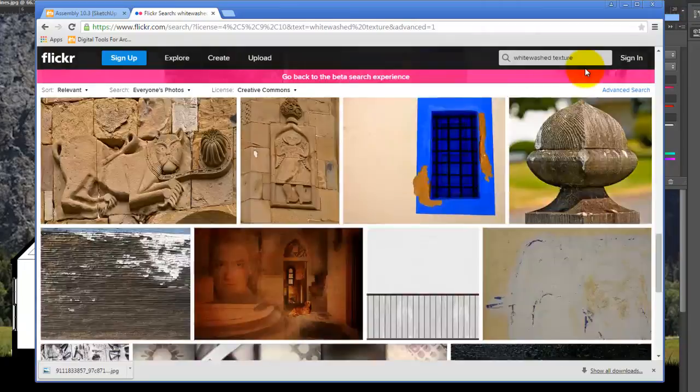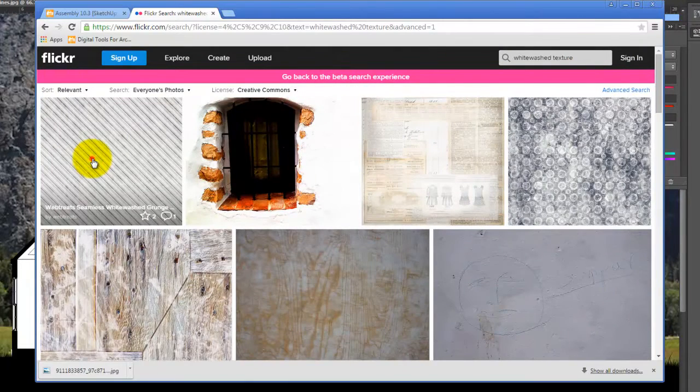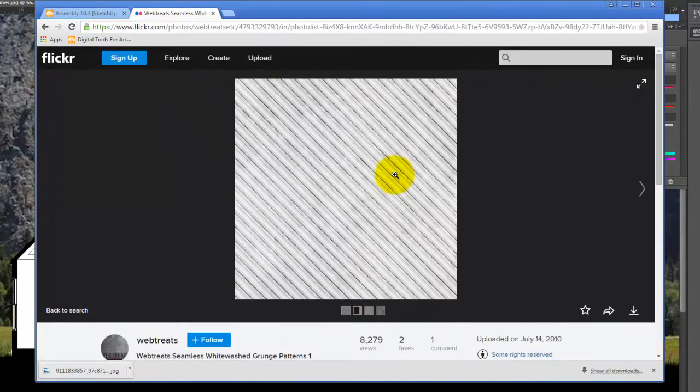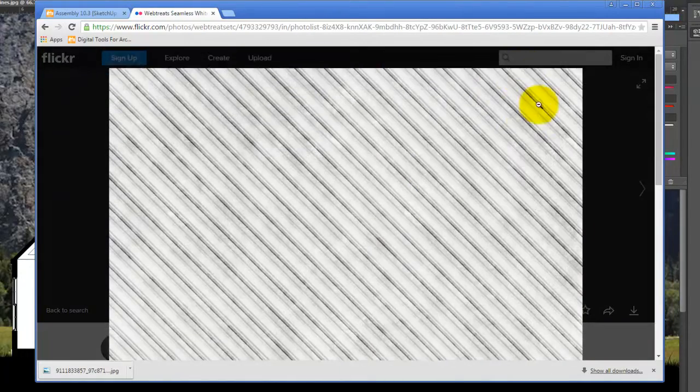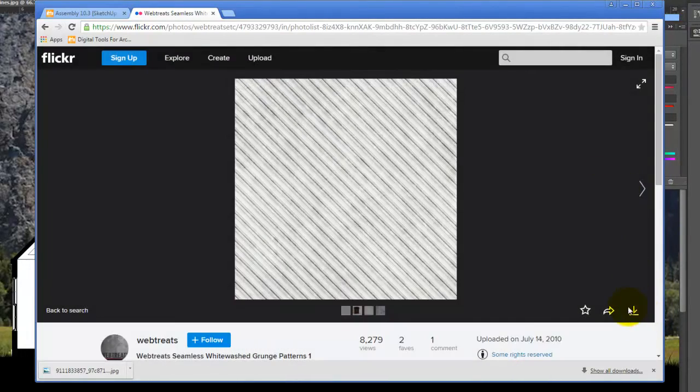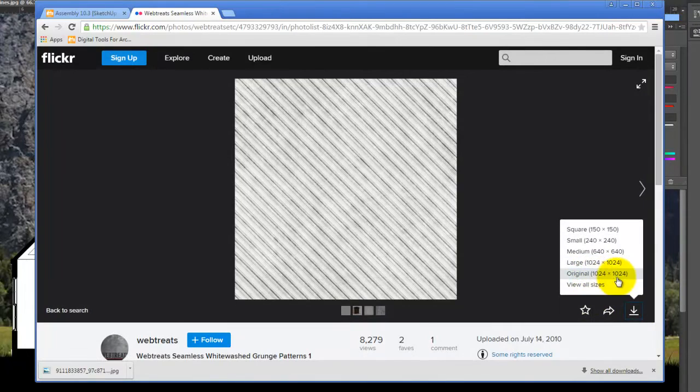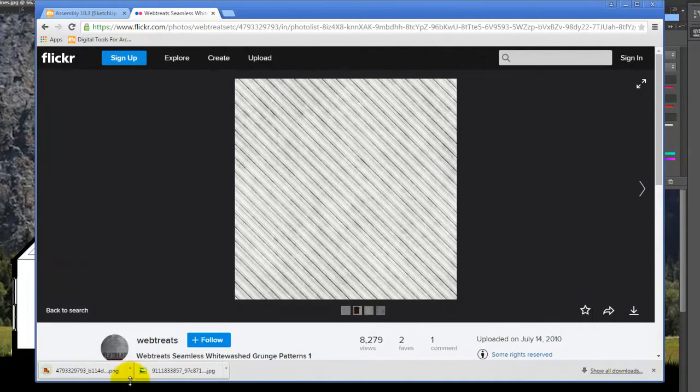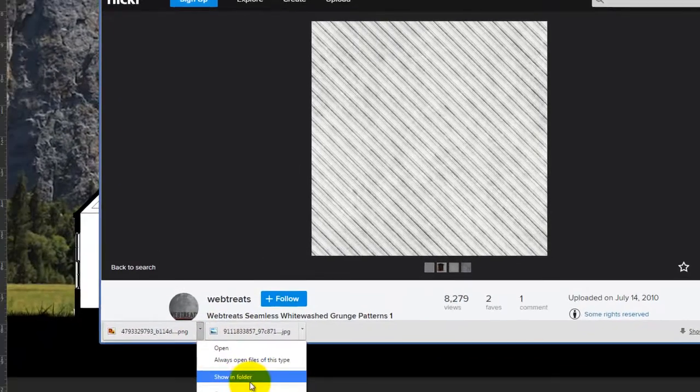And so it's going to take a little bit. Something like this one might actually work okay. Yeah, that's not too bad. Yeah, we'll use that. All right, so I'm going to go ahead and click the download here. And the original size is just fine. There it is. Let me go ahead and show it.